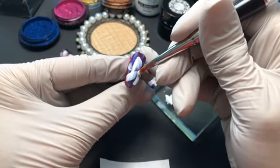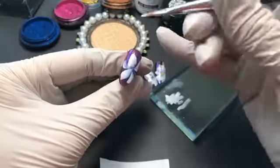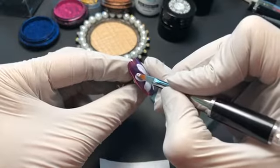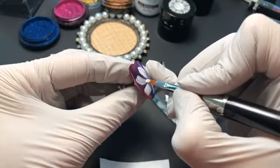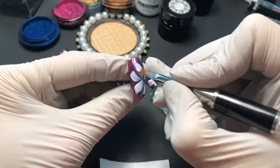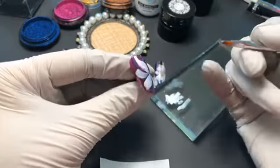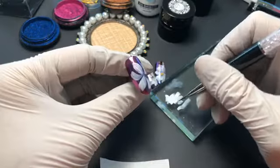Okay, and again they can have a little bit more curve, and don't worry about sizes and perfection. It's a flower, and it will be actually more interesting if every petal has a little bit different look. And as you can see, you can always come back here and correct. Now you have a possibility if you would like to cure it, or you can directly paint the second layer.